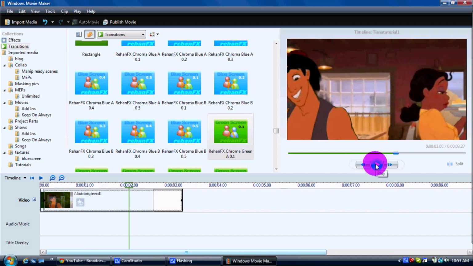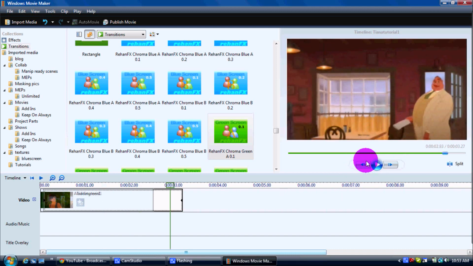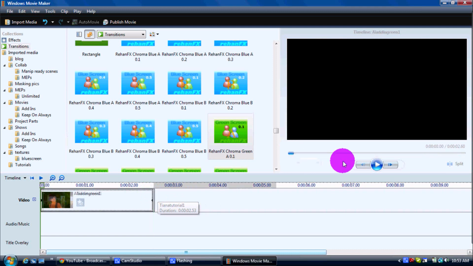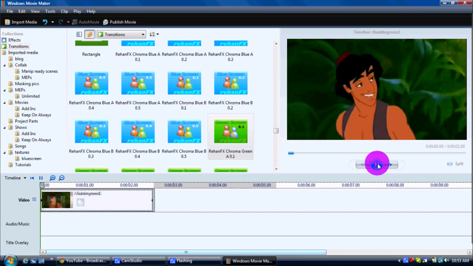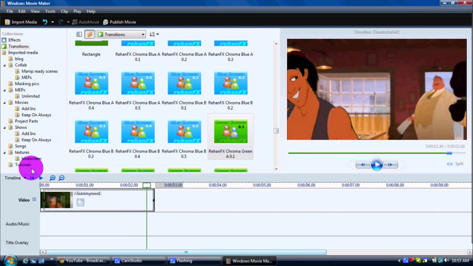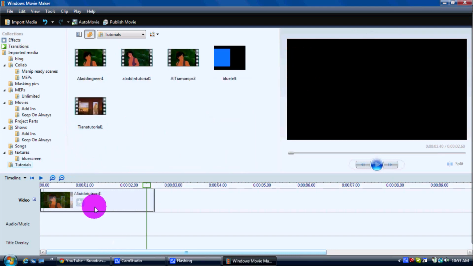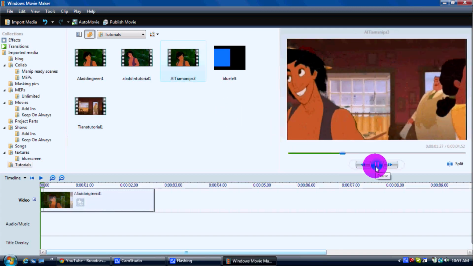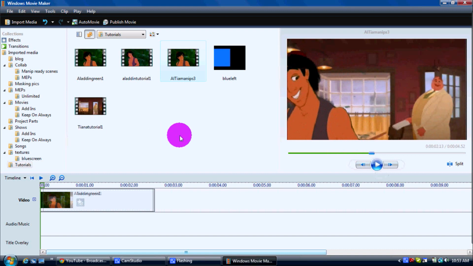So we've got this, so she's walking away, and then he watches her walk away, and then Daddy LaBeouf just stands there. Because he's awesome. So this is how you make the manip. You've got Aladdin and his green, and then Tiana just walking by. So then you publish that, and then you have it forever, unless you delete it in your little form like that. So that is how you make a manip.